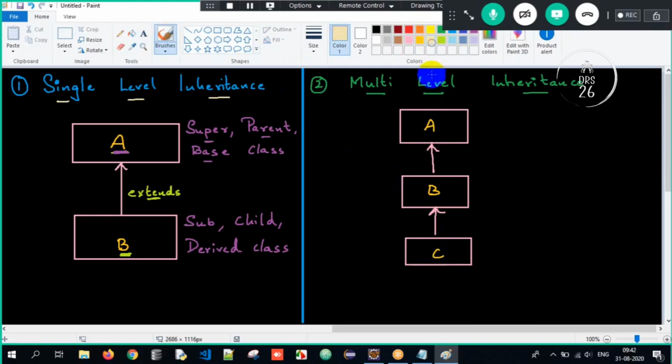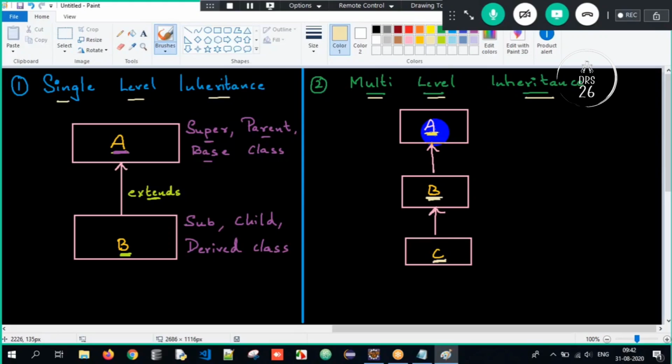So what is multi-level inheritance, sir? Multi-level inheritance is a combination of multiple superclasses and multiple subclasses in a sequential manner. Meaning C is inheriting from B, B is inheriting from A. Meaning son is inheriting from his father and his father is inheriting from his father, meaning grandfather, father and son.